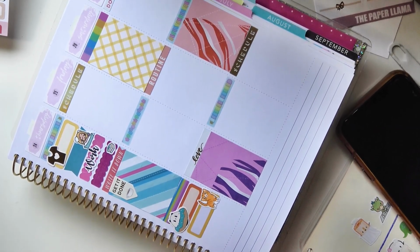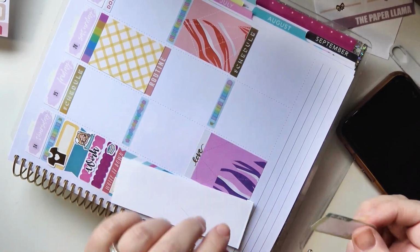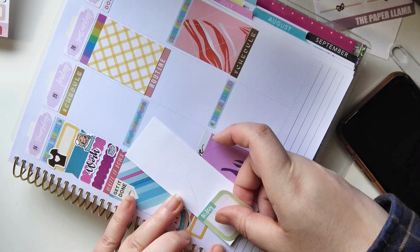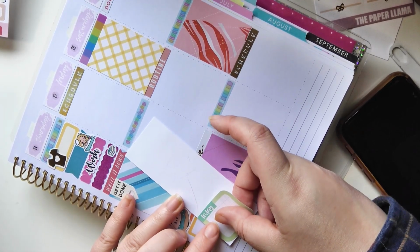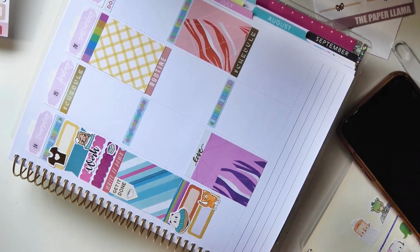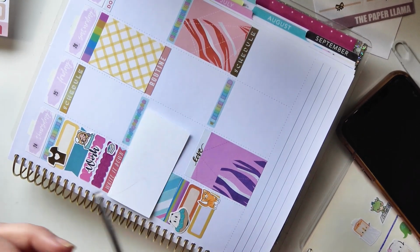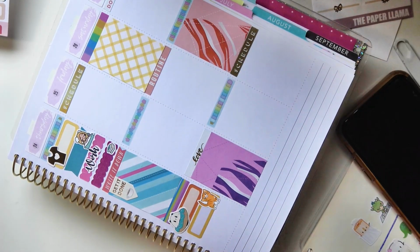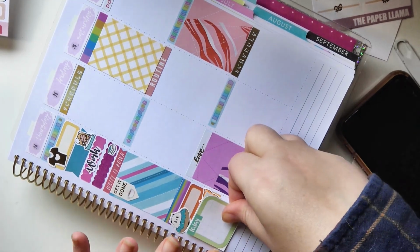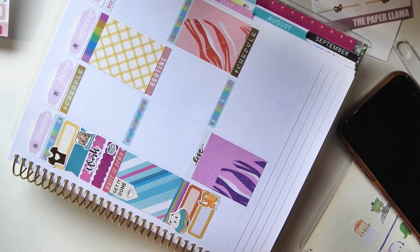Because I can't produce any more stickers right now, I am going to be trying to focus my efforts on creating items that I don't need my printer for, which basically means I'm going to be trying to make more junk journals, and I'm going to try to make some handmade planners. So that I can still have something up in the shop for you guys. You know?